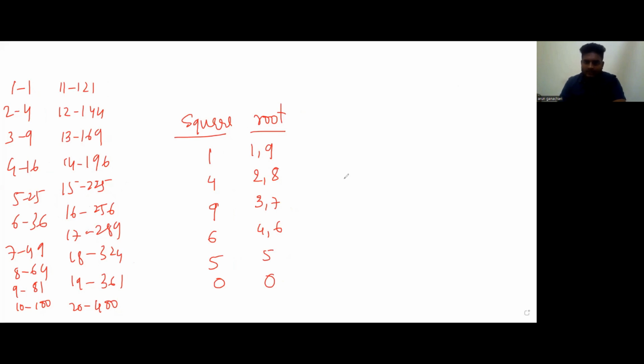We had started with the number 729, and we started from the right side and made a grouping of 2 numbers each, 2 and 9. Now what do we have? We have 7. Where will 7 come? 7 will come in between 4 and 9. As it is after 2's square, I'll take the first digit as 2. Now the first digit is fixed as 2.